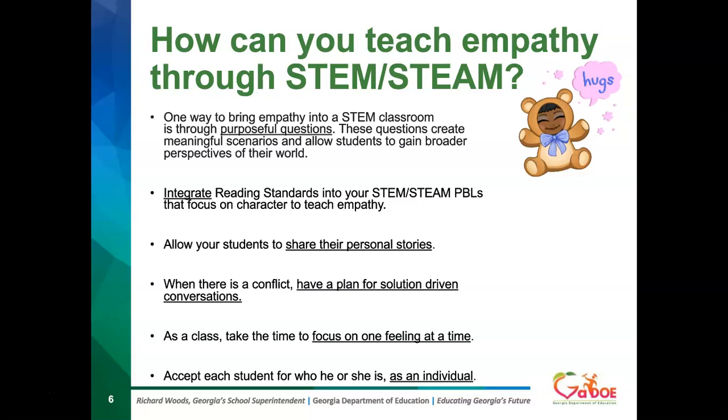I've talked before in other workshops about STEM and STEAM PBLs. They're not meant to be done quickly. They last over a period of time, giving you an opportunity to really dig deep into the STEM or STEAM problem and develop different solutions that students come up with. Last but not least, we want to teach students to accept each other's individual feelings, accept people for who they are. When we take these actions and have them in our classroom, we build a positive environment. The students are comfortable to do these things.